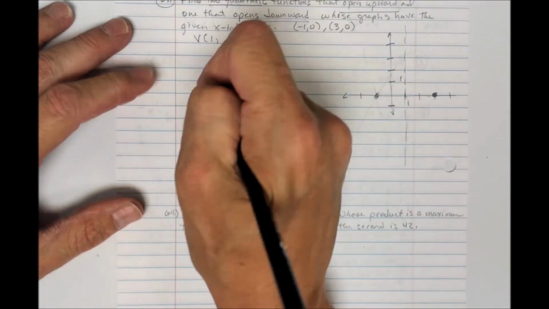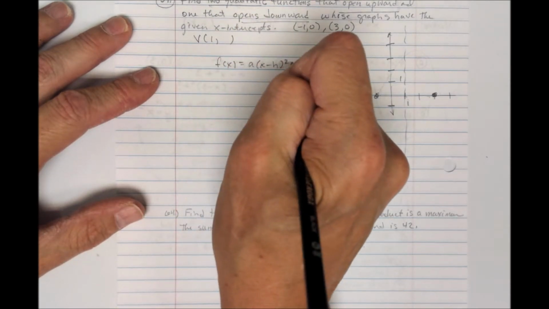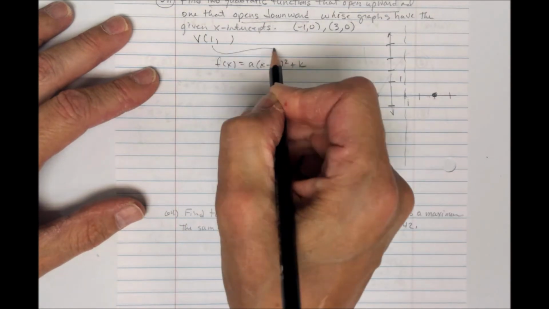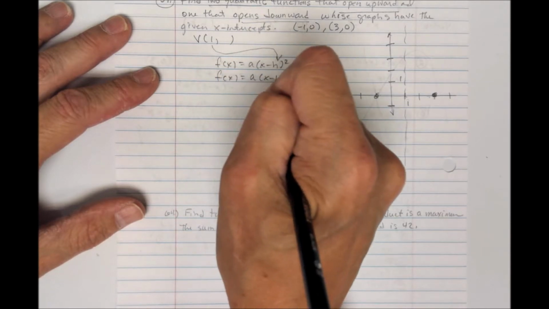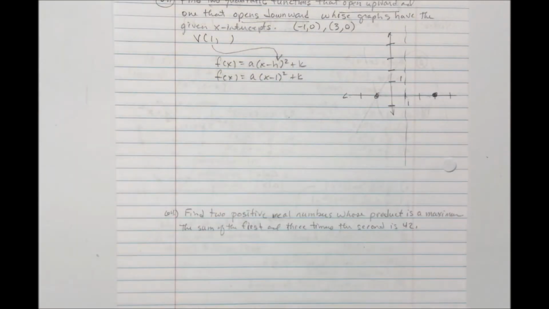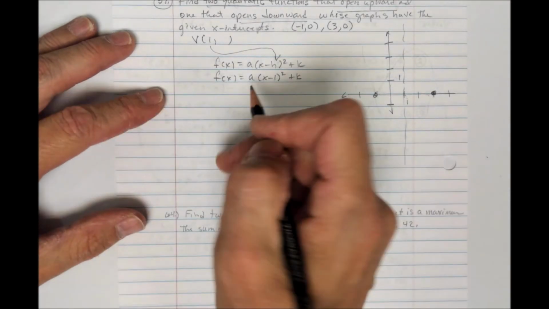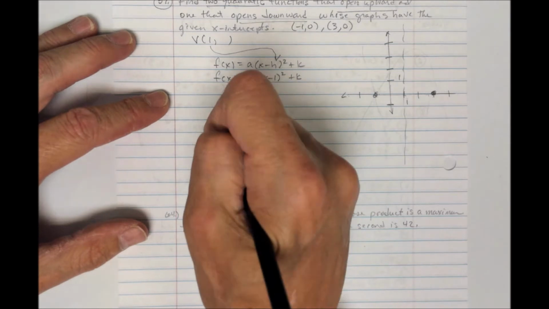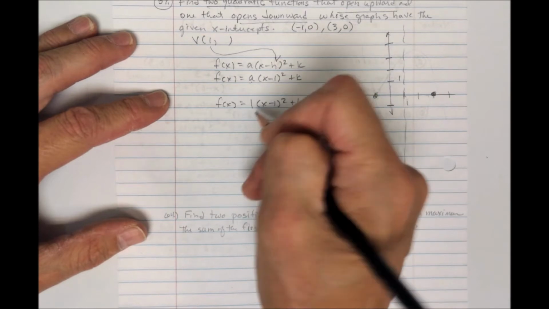So what I'm going to do is write f of x equals a times the quantity x minus h, quantity squared plus k, and I'm going to plug 1 right in there. So I have f of x is equal to a times the quantity x minus 1 quantity squared plus k. Now I have to figure out what k is, and I have to figure out what a is. Now it says that it opens upward, so I can pick a value for a as long as it opens upward, a is positive. So I would probably pick something easy, like 1 or 2. So if I put 1 in here, then I have f of x is equal to 1 times x minus 1 quantity squared plus k, and I don't even really need the 1.